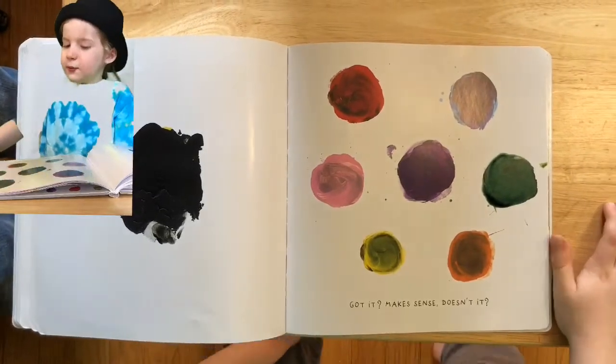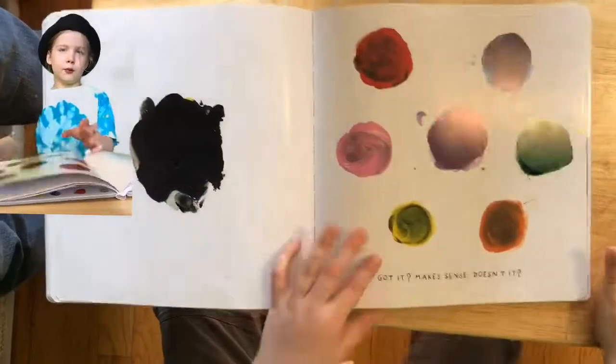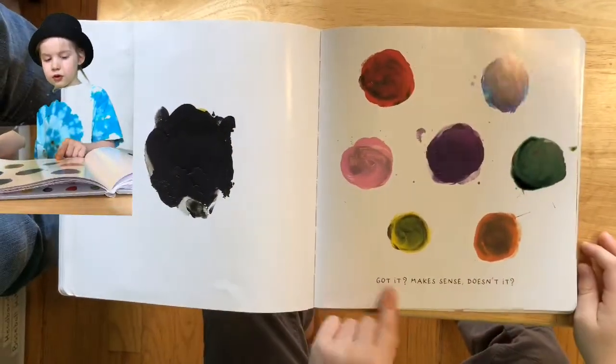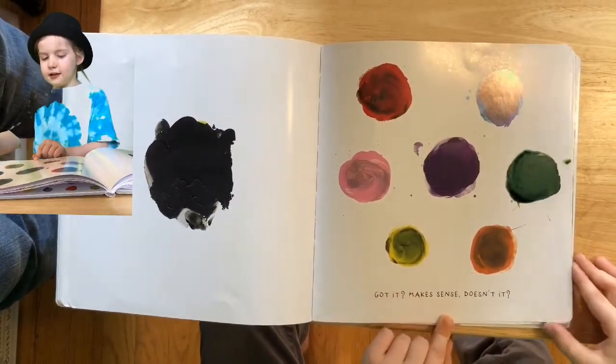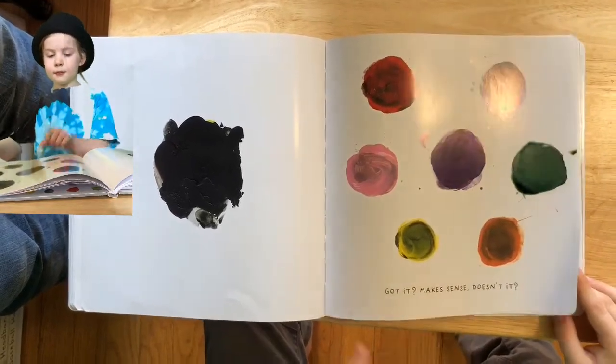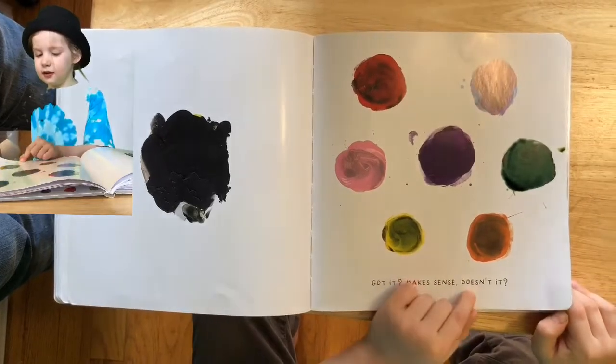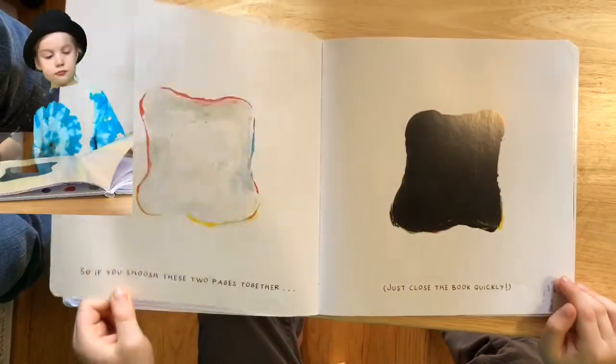Blue turns to black. Green turns to what? Pink is to pink. Got it. Makes sense. Start at the beginning? Got it. Makes sense, doesn't it?